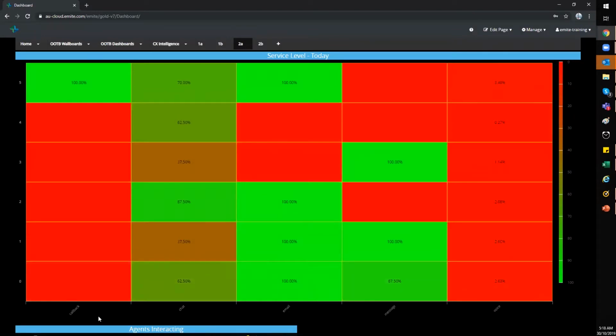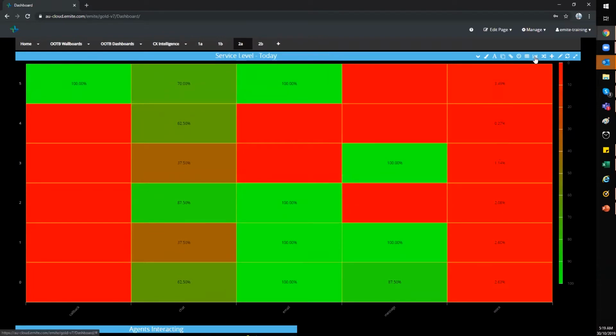So you have your x-axis over here for your media type, and this would be your y-axis for the hours of the day. So you would notice it would just be up until the current hour until the entire day finishes, and you would have more rows added to your heat map.